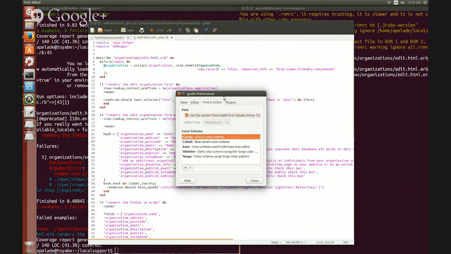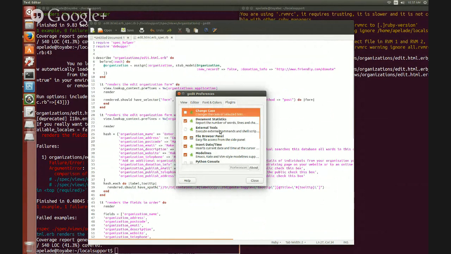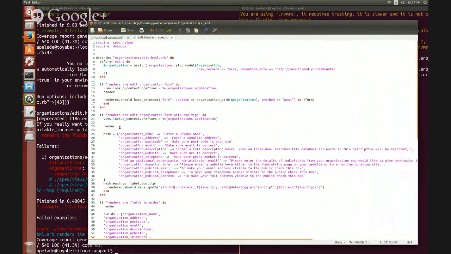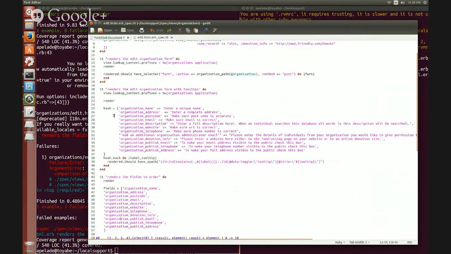Yay, line numbers. And turning off the word wrap. Sometimes I like it. So let's see. That's the hash. Okay. I guess this looks like I should leave it out.